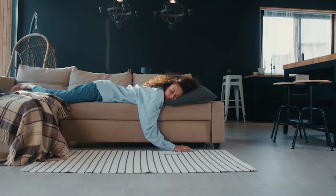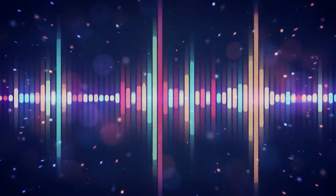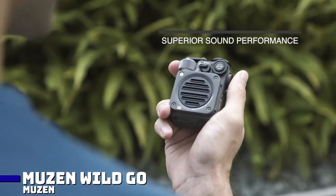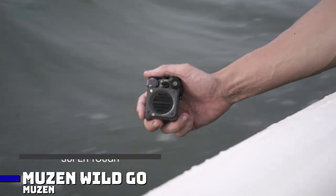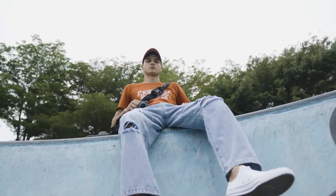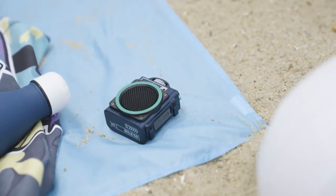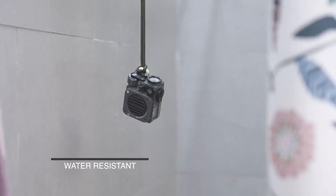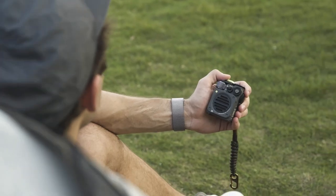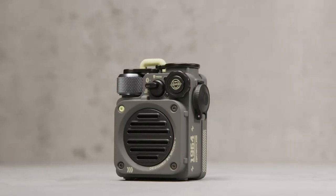Cleaning your setup or even the whole house can be a bit boring, so we're going to need some music. With the Moose & Wild Go Speaker, you get loud and clear sound to go along with any journey or adventure for less than $100. You can take the speaker anywhere thanks to its small size. Its solid metal construction guarantees durability, and its IPX5 water-resistant rating qualifies it for beach use. On a single charge, the battery can last up to eight hours.